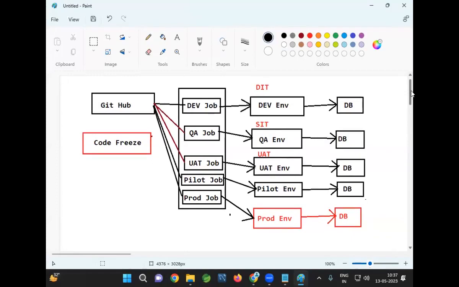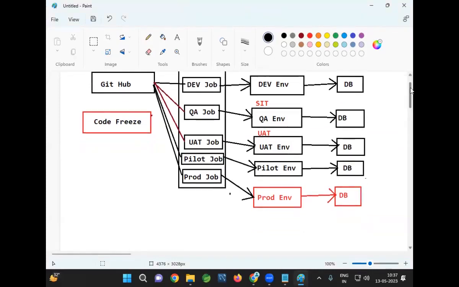It depends. Sometimes we will do that, sometimes they will do that. There will be a separate team for the production deployment. That is called release team. They are from our company only. We have to deploy and we have to give the URL to the client. Beta version, pilot environment is called beta version. Pre-prod.